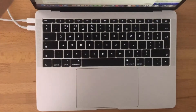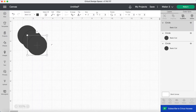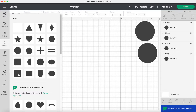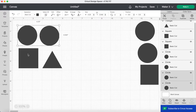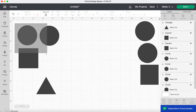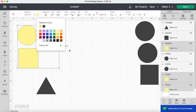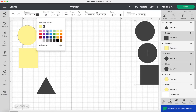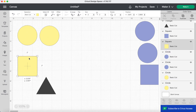You're going to need to start off in Design Space and you're going to need four circles, two squares and a triangle. You'll need two circles and one square for the lid, and two circles and one square for the main box, and I'll explain why we need the triangle in a moment. Let's start by changing the colour of the pieces for the main box into a different colour — I'm going with yellow — and the pieces for the lid into a different colour. This is so we can see more clearly what we're doing, and it will also put them on separate mats in the Make It page.